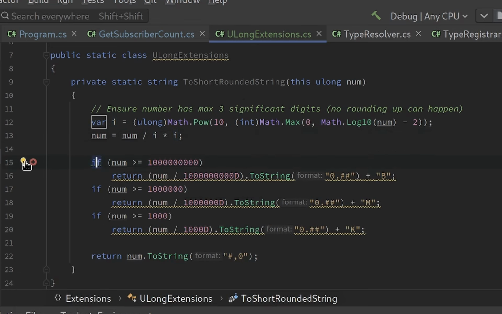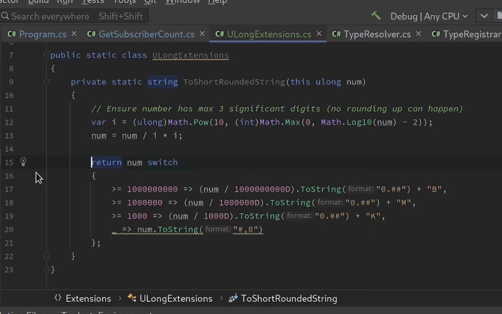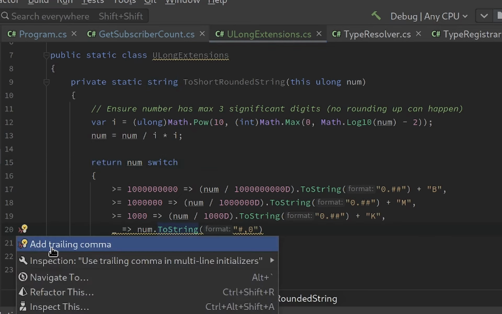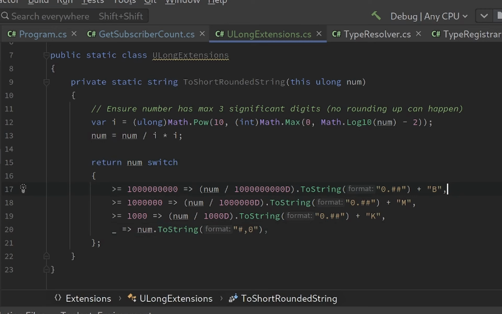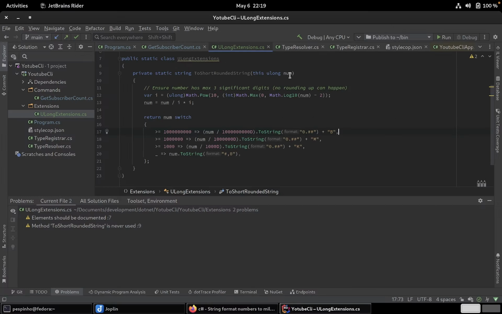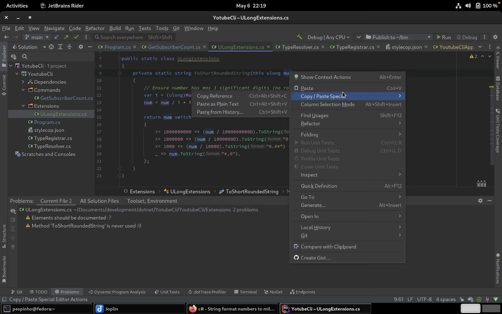Okay, if you think you can. Oh yeah, sure, as a switch expression. Yes, right. And then a trailing comma. Perfect. Yes, that's cool.